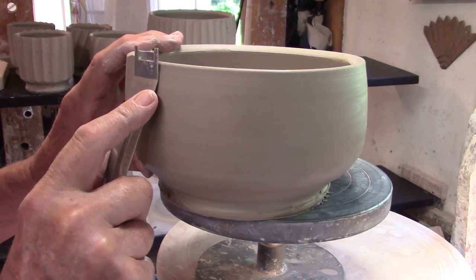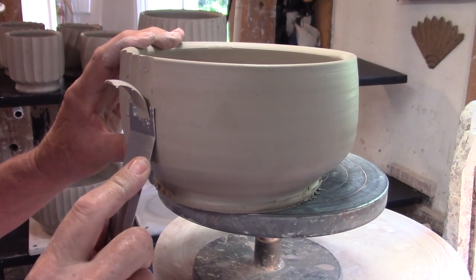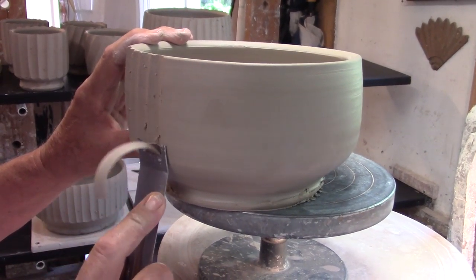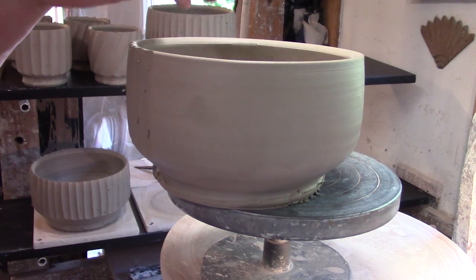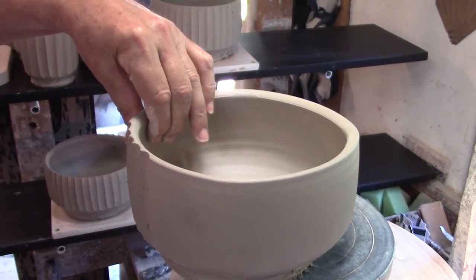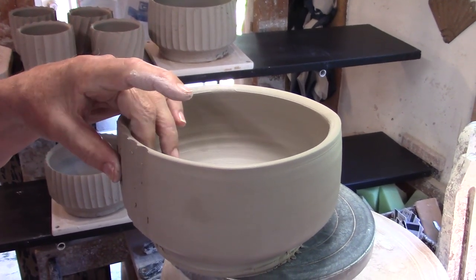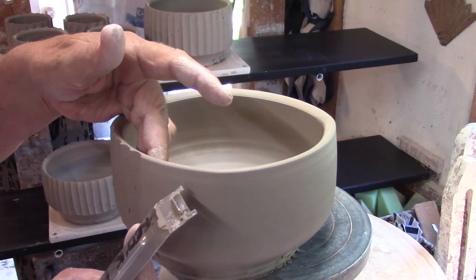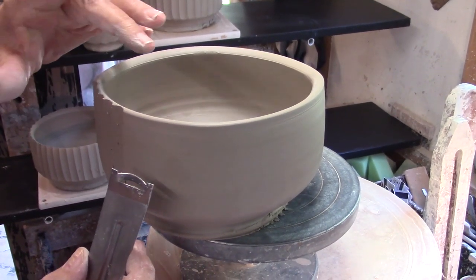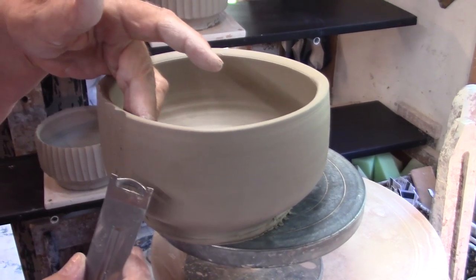Hey, I threw a small handful of bowl forms yesterday and decided I was going to flute them just as I got into throwing, which meant I had to throw these pots with a wall thickness not quite half an inch. I'm taking almost a quarter of an inch off the outside wall with this fluting tool. So you have to allow for that thickness and the removal of the outside flutes.